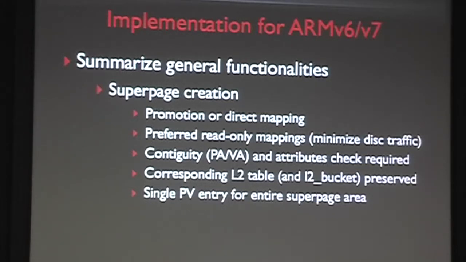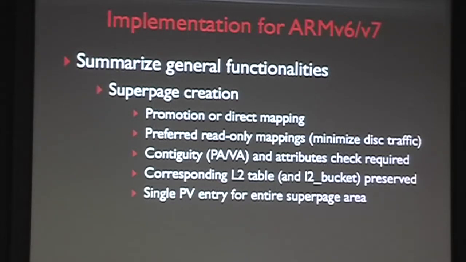This is motivated by the fact that if we promote a superpage read-write, we will need to page out the whole area under the superpage in case of paging any of the base pages within, since we have only one bit for the entire superpage. And there is a way to map a superpage as read-write, and it is only when all the pages within the superpage are already written. Okay, so we need to check continuity in physical and virtual address spaces and page attributes.